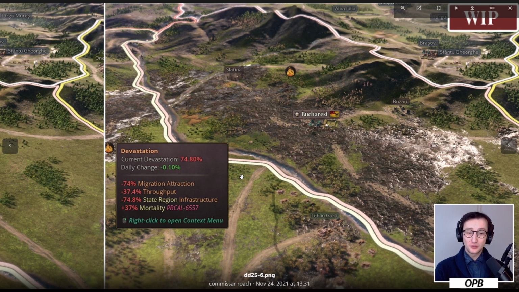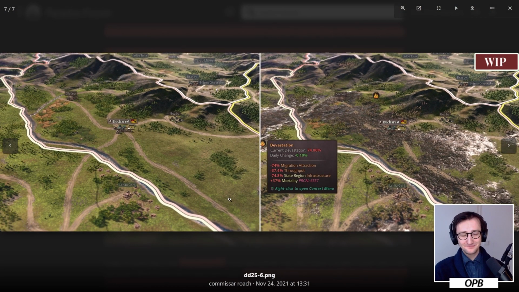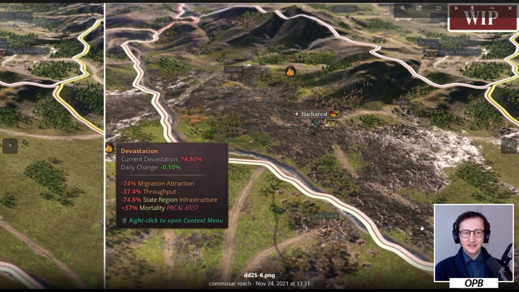And now imagine having World War I and everything goes to hell. Real no man's land for years, right? Minus 74% migration attraction. 37.4% negative throughput, so like minus 37.4. Minus 74.8% state region infrastructure and plus 37% mortality. If you had individual battles, you could pick where exactly you fight and the fight is limited to this location. Yeah, you could give general modifiers, but it wouldn't be the same. This is the best way of modeling the impact war has on the population that isn't fighting wars.